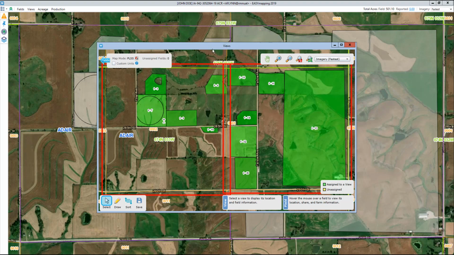There will be a new functionality that will be implemented here shortly, which will allow you to create views by field, and that functionality will be a new icon that will fall right in between Draw and Sort. And when you click that icon, like I said, it'll allow you to click each field that you'd like to add to a particular view.